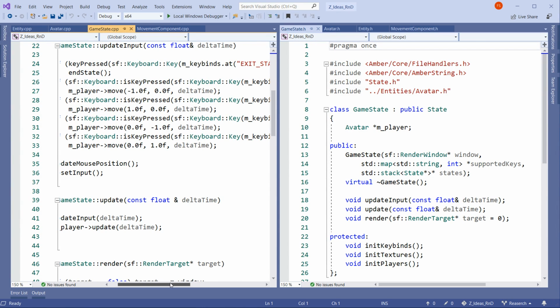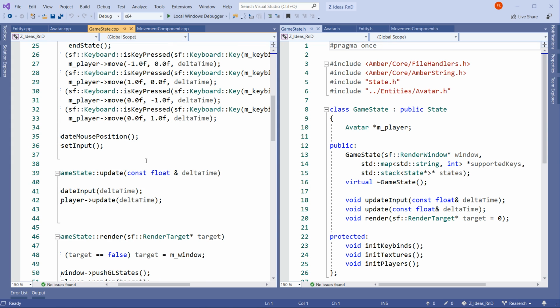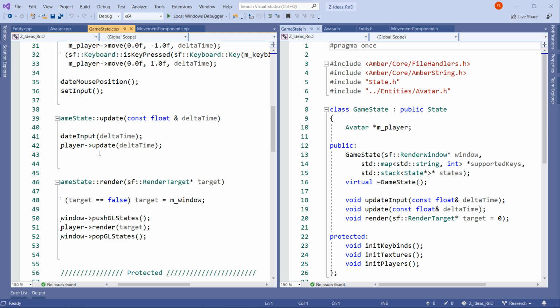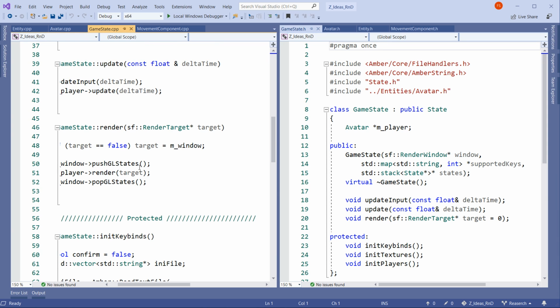Move forward, so that's the Y direction. Forward is downwards, I suppose. I don't know. No, forward is upwards, sorry. Let's move up. That's the same. That's the same.